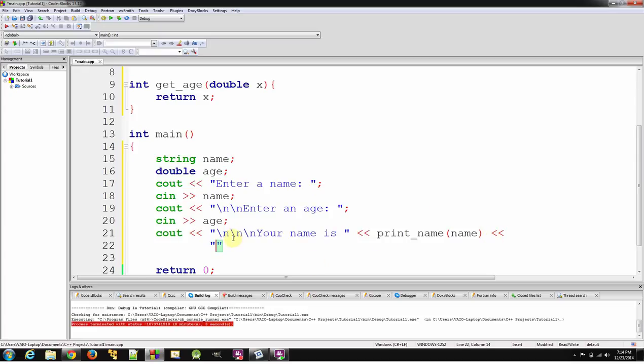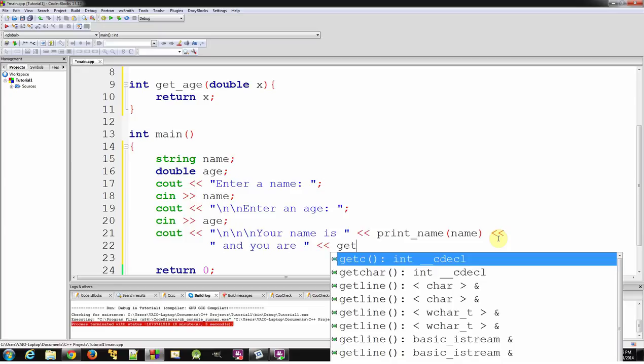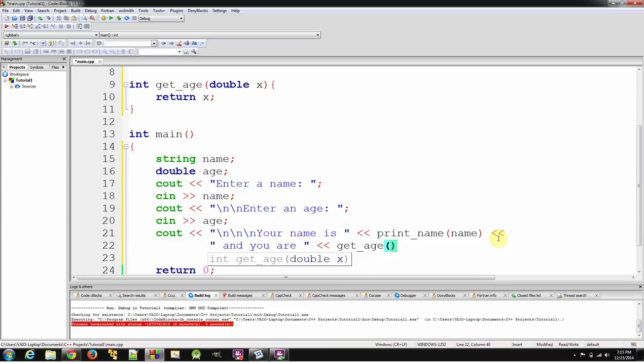This is all going to be seen as one line of code, even though it's on two different lines. So we'll say print name, and then you are, get age. We'll pass in age that we got from the user input, and we'll say years old, just like that.